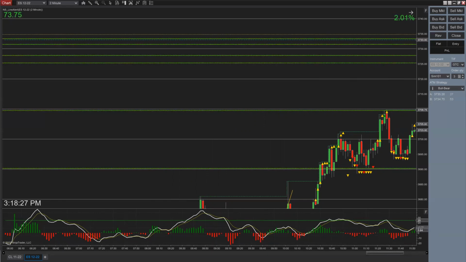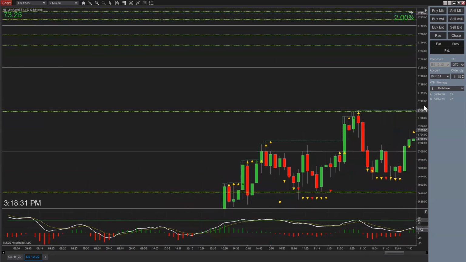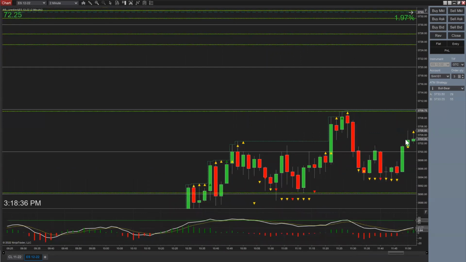Now, we have a pause bar. You know the green bar? Open here, close here, right? Just a green bar. Open here, close here. And this bar closes below the last close, right? So this is open, this close.